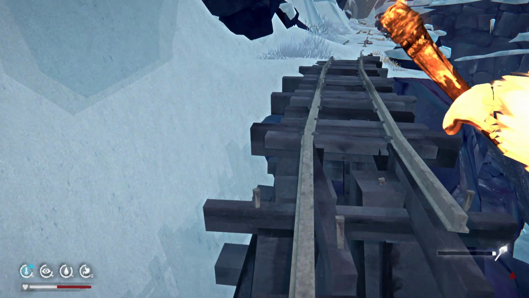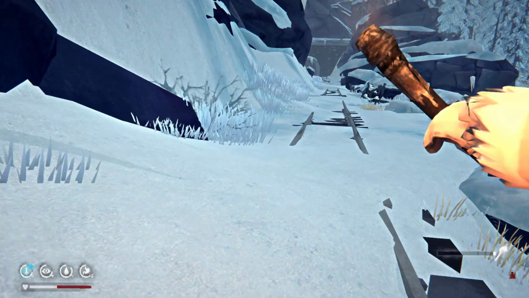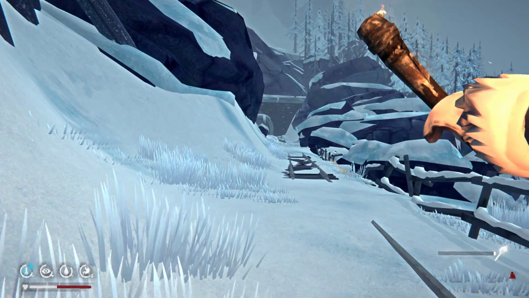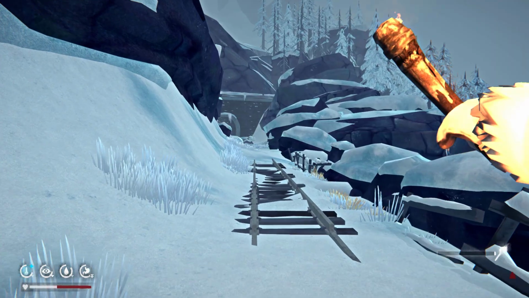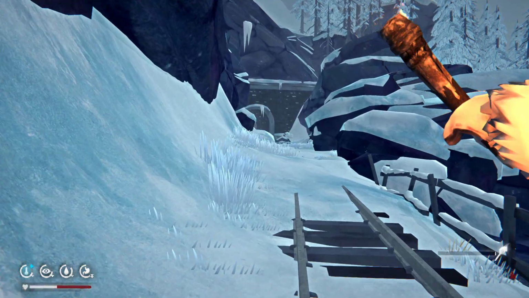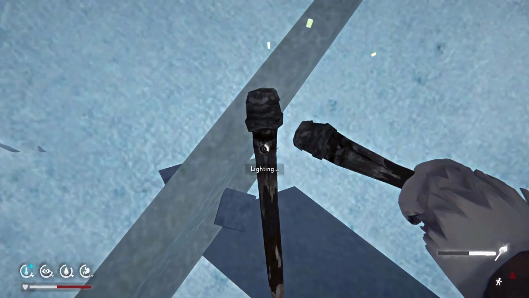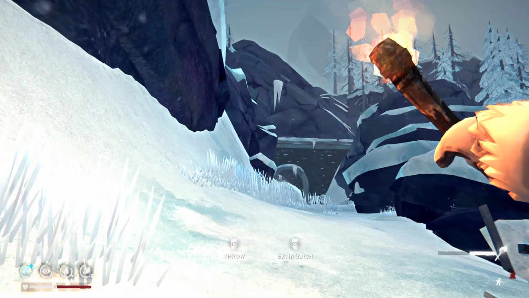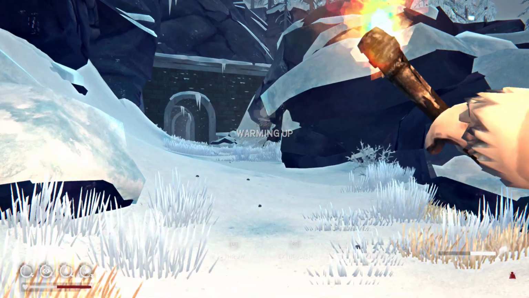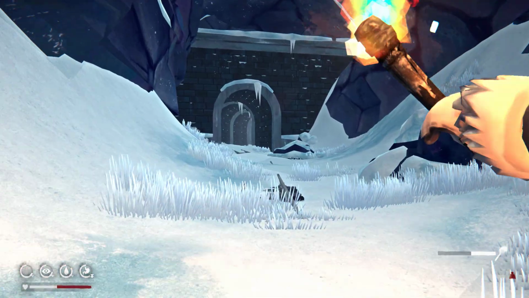I'm always really nervous right here. I don't know why. I've never fallen, but I'm always really nervous. All right, almost there. Alright, let's drop that, grab another one. Our warm-up has expired, but that's okay. I think we are well on our way. Almost there, and it's still pretty warm anyway.